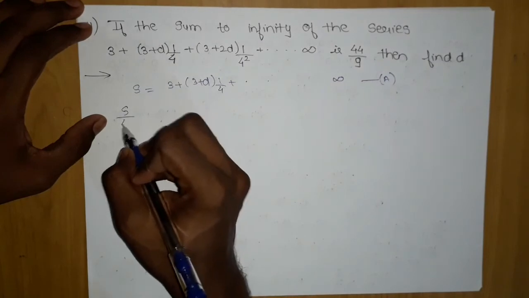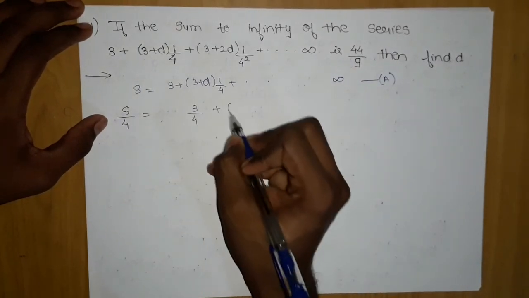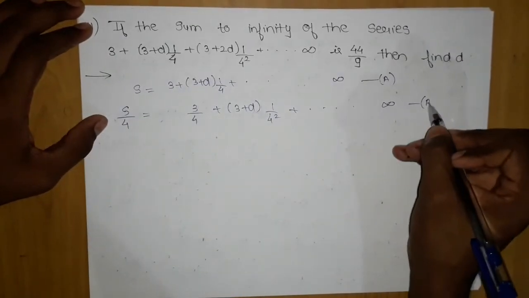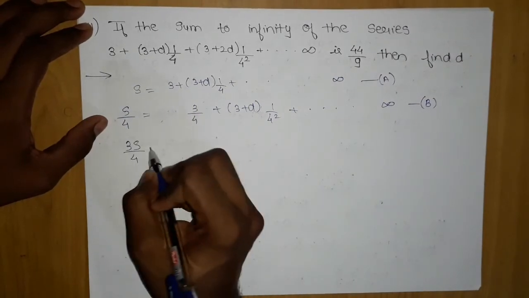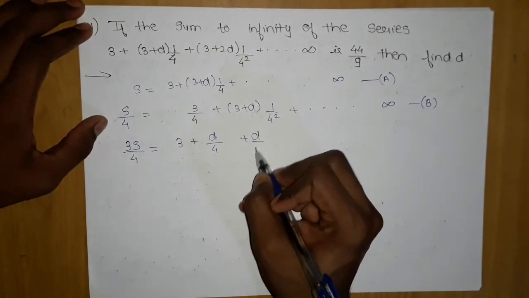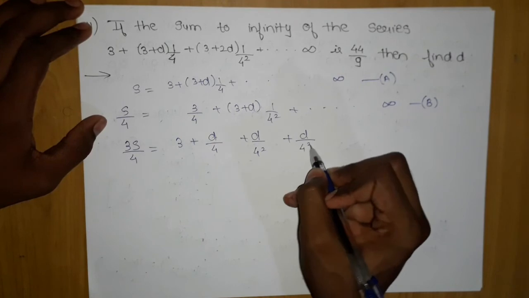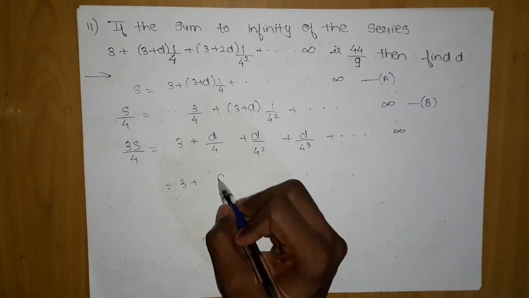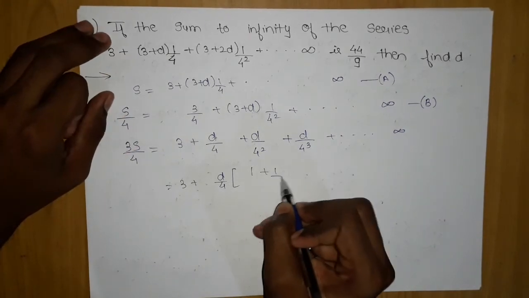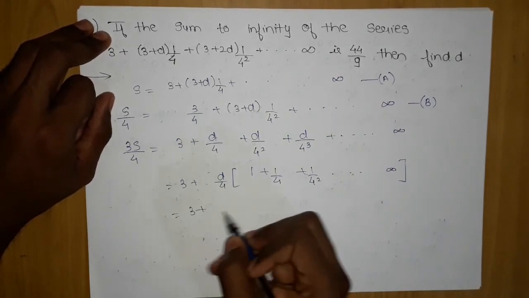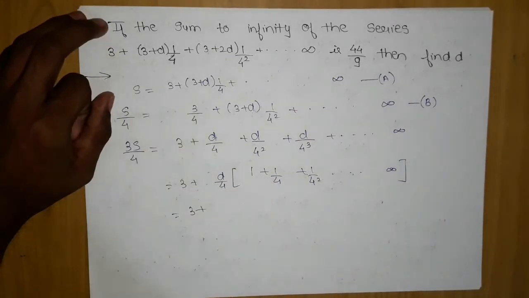I will call it as A. This I will multiply by 1 by 4, 3 by 4, 3 plus d by 4 square. Now I don't need to write much. Call it as B, subtract it, get 3S by 4. What you get? 3 will come out, this 3 will cancel with d by 4, d by 4 square, d by 4 cube. Okay, now you have observed the pattern. Now get on to the basic thing, which is to take d by 4 common: 1 plus 1 by 4 plus 1 by 4 square, and so on till infinity. Then what you get? 3 plus d is what? We need to find the d only. They have given the sum.